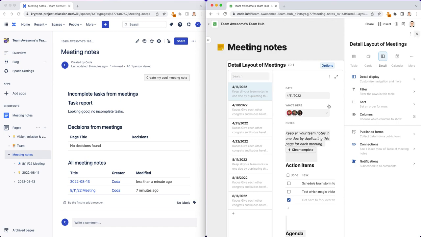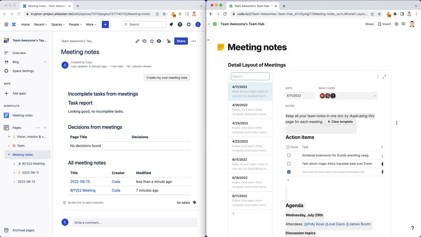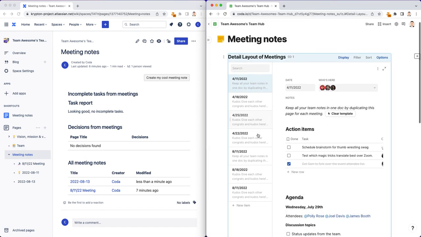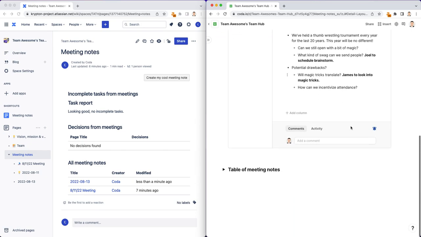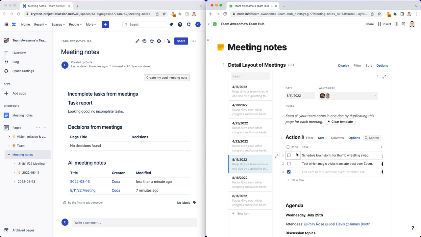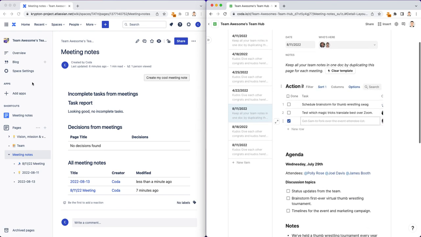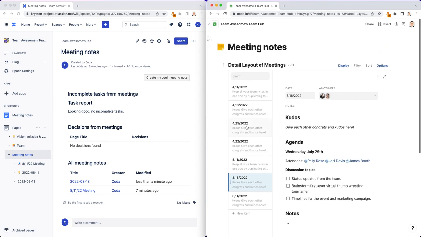And this might be a more intuitive way for your team to look at your meeting notes because you can just click on individual dates here and the meeting notes will automatically show up here in the whole page. You don't have to click on that icon. You can search for certain days, you can search for different meeting notes, and everything just shows up automatically in this page. And again, it looks more like a meeting log versus just a straight up table of links to different individual meeting notes.